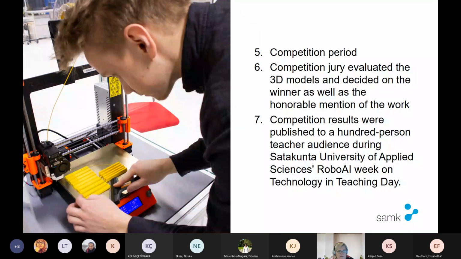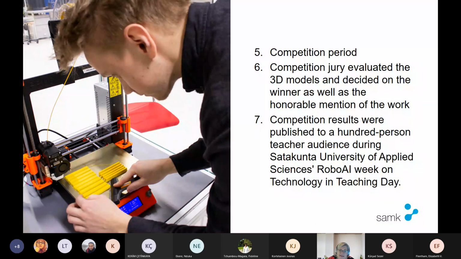And then after that, the teachers began to use the video materials and instructions in their teaching and try to attract interested pupils to participate in the competition and make a 3D model of their own use for 3D printing in the competition.